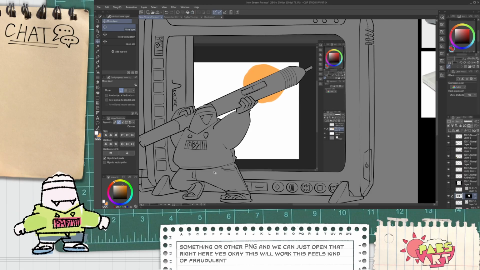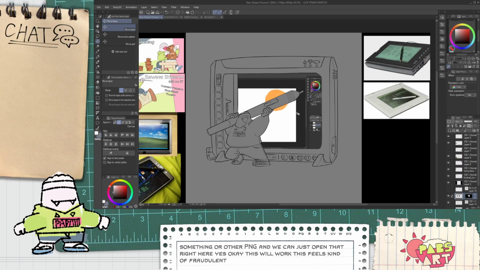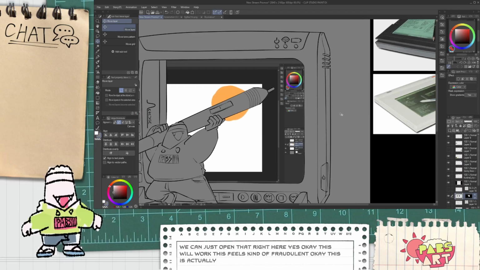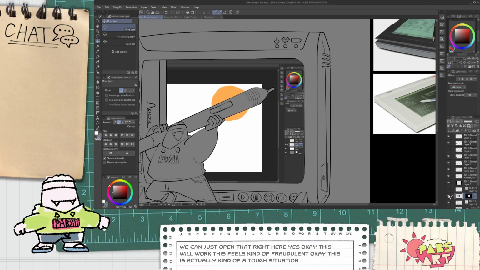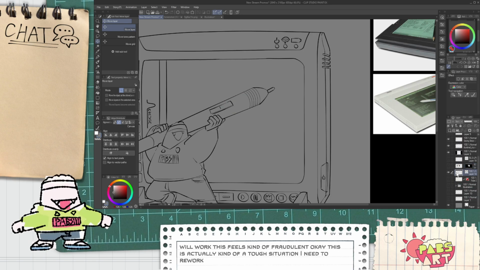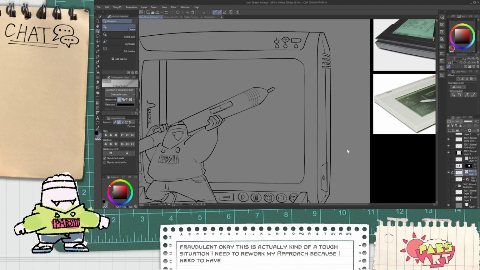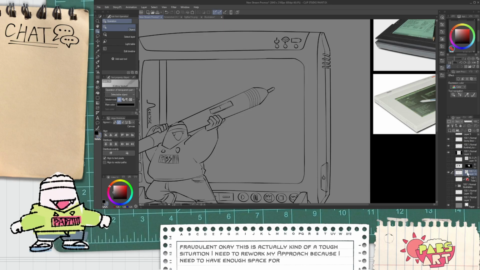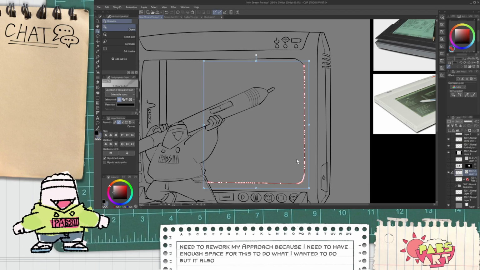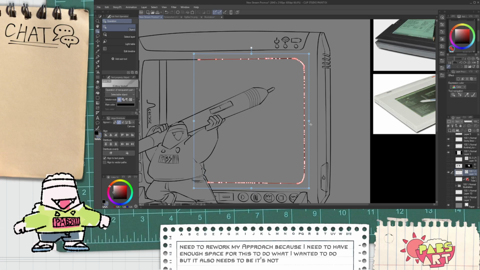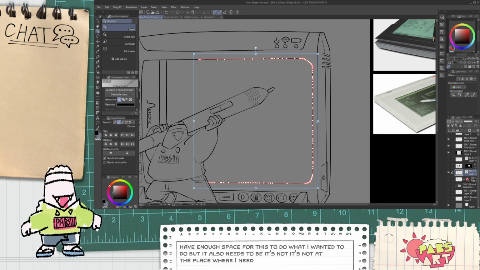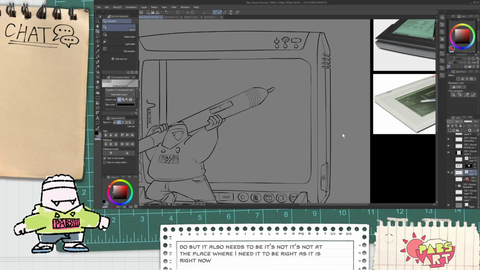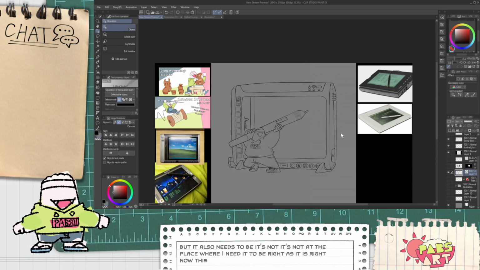Okay. This is actually kind of a tough situation. I need to rework my approach because I need to have enough space for this to do what I want it to do, but it also needs to be... It's not at the level, it's not at the place where I need it to be right as it is right now. This should be a little bit better.